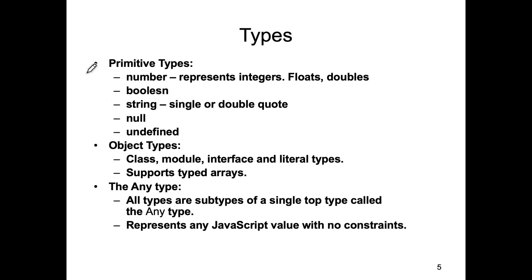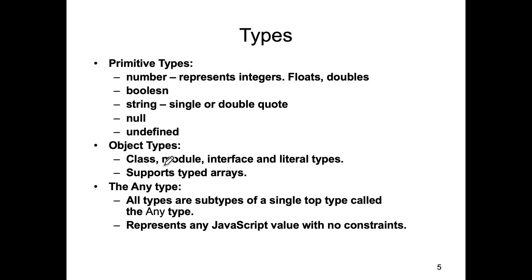And apart from primitives, then it has a whole object type, object in the generic sense now. So objects encompass classes, methods, interfaces. So you know what interfaces are from your Java background. Well, interfaces are available to us now in TypeScript. They're actually available in JavaScript as well, because they're a part of that ES6 or 7 ECMAScript specification. And we have literal types as well, as we'll see in a while.